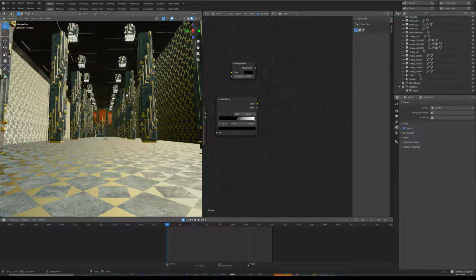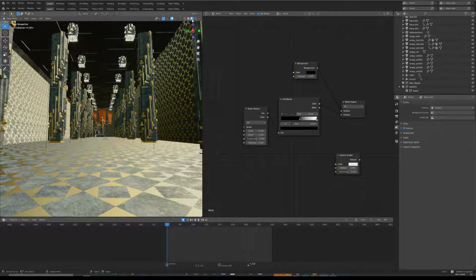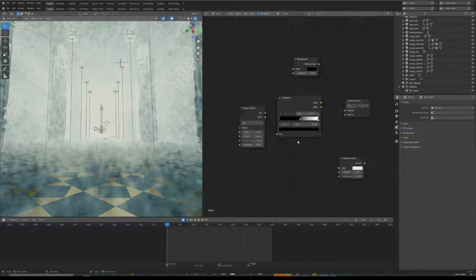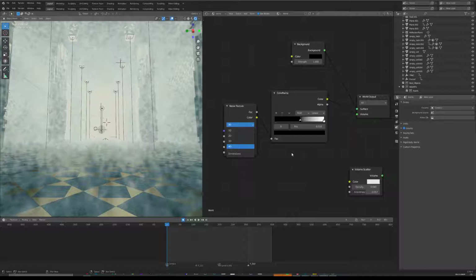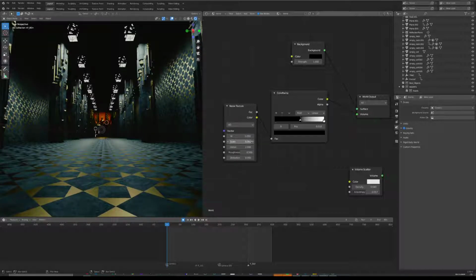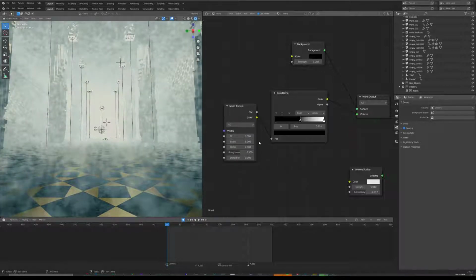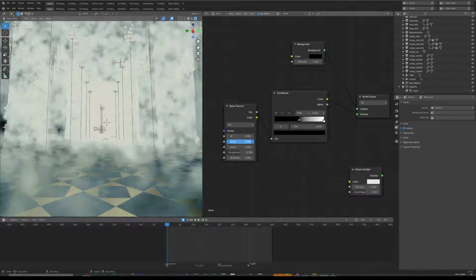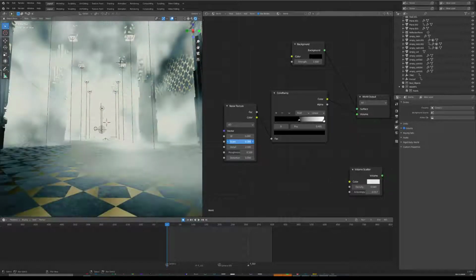Now let's try that out with the fog. Let's join the areas here. Put this here like this. And let's go to 4D. Does this work? Yes, it does. Okay. So let's crank the scale down so we can see what we're doing here.